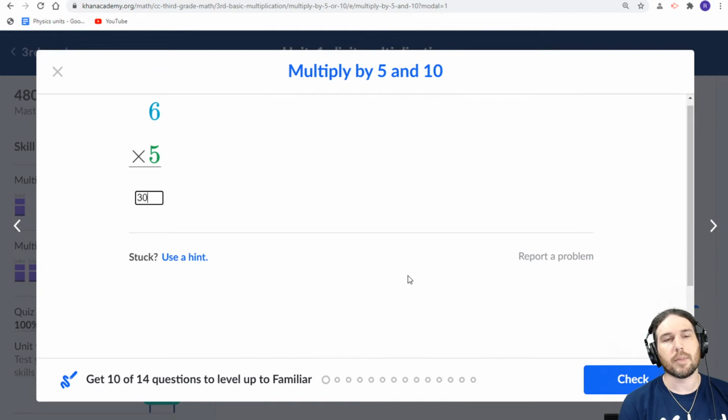Remember how sometimes if I have like 23 plus 19, we would add 20 instead because it's easier, and then just subtract the 1 because 19 is 1 less than 20. You can do the same thing with multiplication and division. When I do 6 times 5, my head goes 6 times 10 is 60. Just add a 0. And then, because 5 is half of 10, you take half of it. Half of 60 is 30. That's how I multiply by 5 when it's not something that is memorized or comes up instantly.